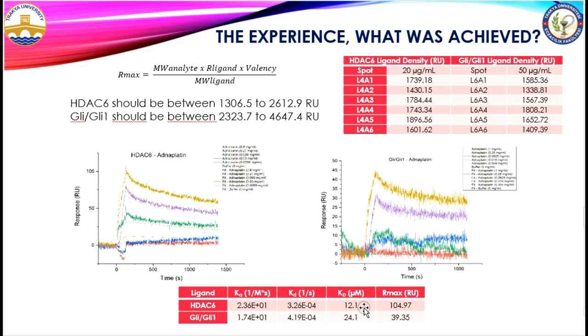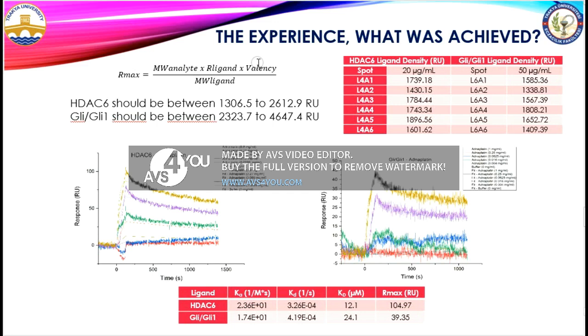In order to obtain significant kinetic results, target Rmax values during immobilization must be achieved, which is between 50 and 100 response units. By using this equation, expected ligand immobilization yield was calculated as can be seen in here for both ligands. Based on immobilization results, the target immobilization values were achieved for kinetic analysis for all channels in vertical direction.